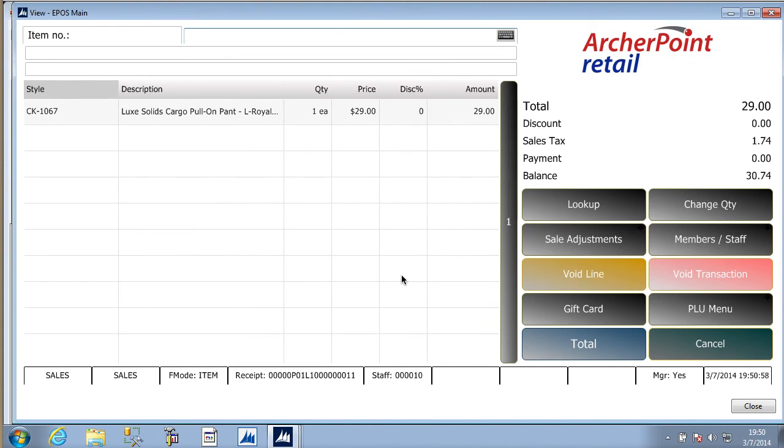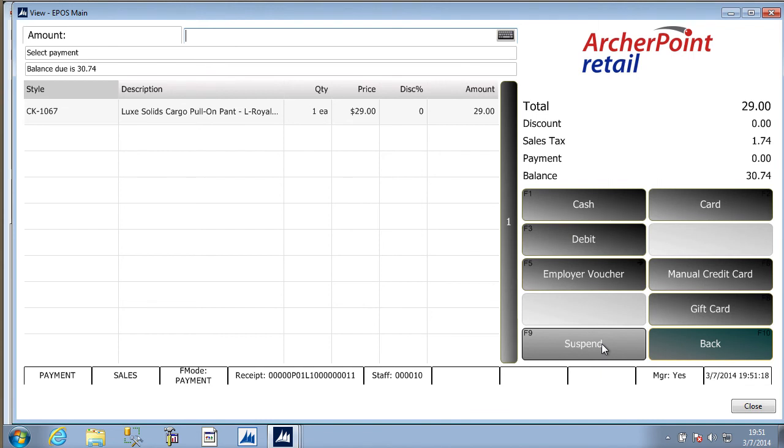Now we'll take a look at our ERP workflow with our LS Retail system to see how it implements this user story. We have a customer that has come up to our register and we've scanned in one item that the customer would like to purchase. We're ready to take tender on the sale. So we'll press total, and the customer hands us a voucher from Memorial Hospital for $25.